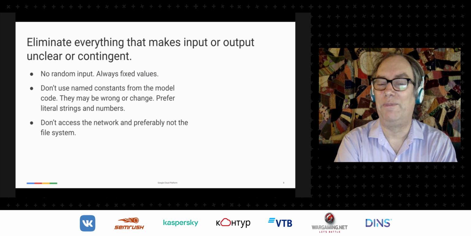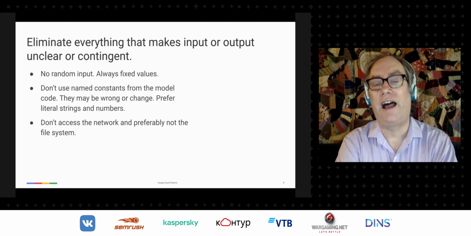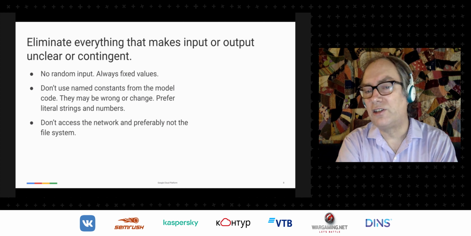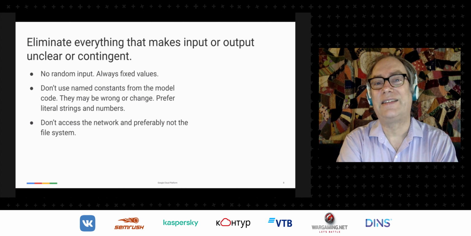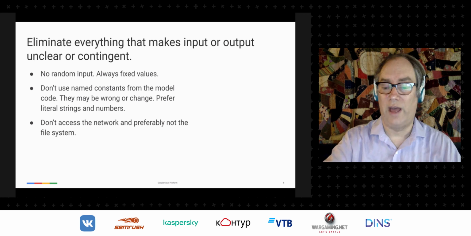Don't ask me how I know that one. Sometimes it's okay to read input data from the file system if you include it in the source code repository, but even so, it's less reliable than just code that's directly in the test cases themselves. So try to avoid the file system as well.